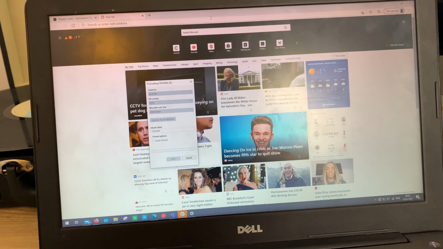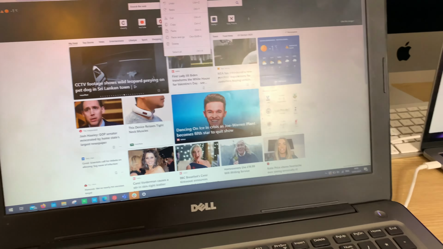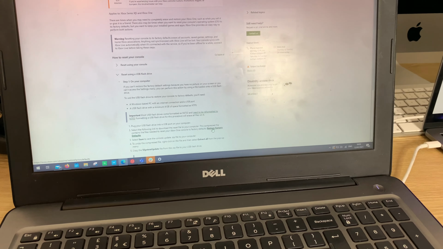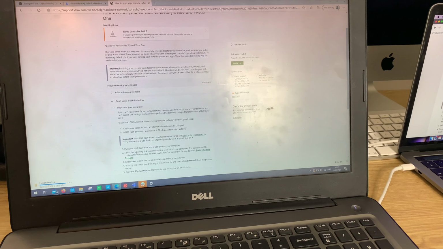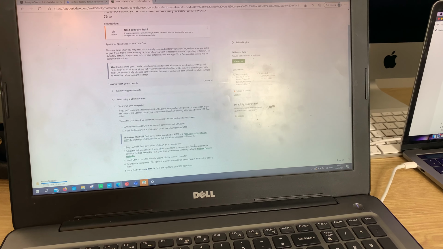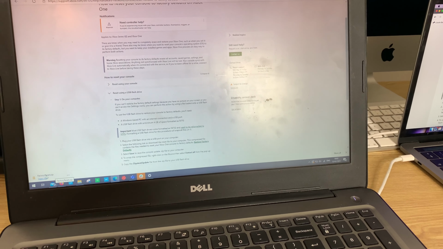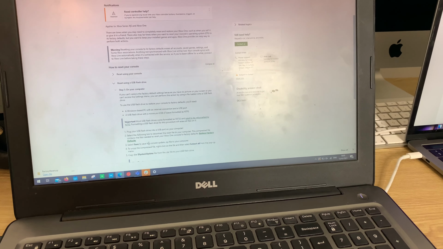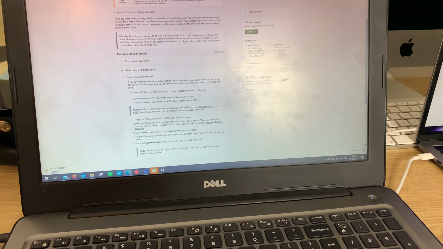Whilst we do that, we need to find this restore factory defaults link. So I'm just going to go ahead and type that in now. So here we are, nice, easy, fine. So it's going to hit the restore factory defaults. Just a moment ago, it did actually come up, the USB had been formatted, which is good. Oh, hold on, select the following link to download the reset file. Is it this link? Oh, hold on, here it is. So it's there. Select save to save the console update file to your computer to unzip. Extract all, and then it says copy the $SystemUpdate file.